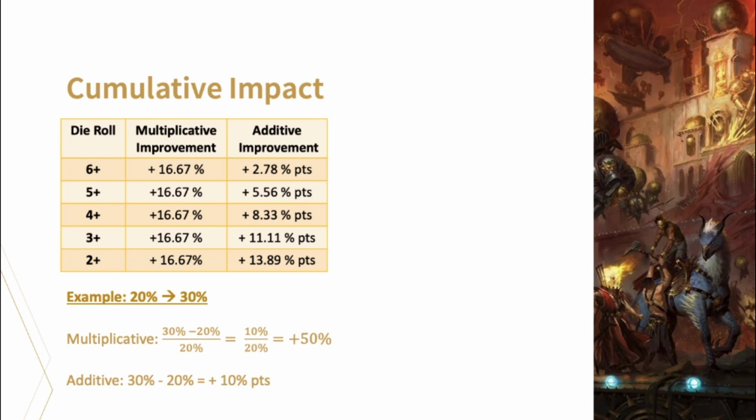This difference between a multiplicative improvement and a simple additive one can otherwise be described as having a scaled up impact. Thus, rerolling ones ultimately has what might feel like a much stronger impact on easier to achieve rolls, like a 2 plus, than it does on harder ones, like a 6 plus, even though they technically all got better by 16.67%, or 1/6. So while rerolling ones does help make your rolls more consistent, it's probably going to be felt much more strongly for 3 pluses and 2 pluses and not so much for your 6 pluses.